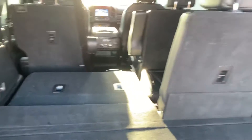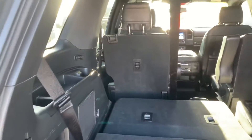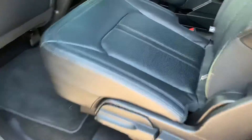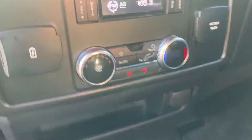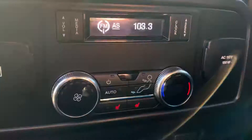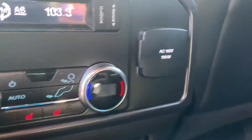Three rows of seating with leather seats all the way around. Power seats, and power folding seats for the second and third row. Again, leather seating. Second row seats do have heat, as you'll see with the little red button at the bottom. Climate controls for the rear passengers as well, and power outlets here.